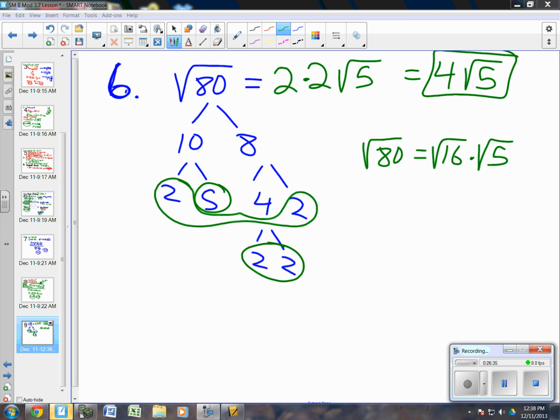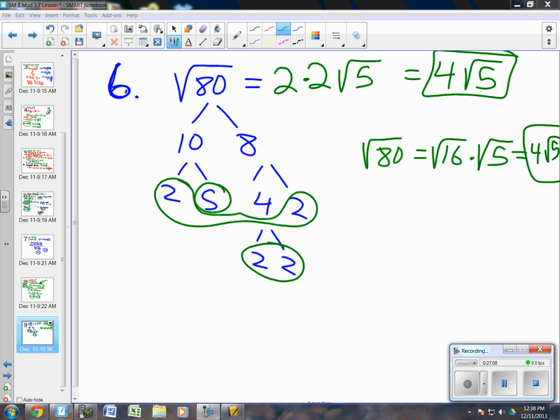I used to tell the students, go down the list of perfect squares and see which is the biggest one that goes into it. I'd start with 4. Does 4 go into it? Yeah, but let's see if there's a big one. Actually, I'd start the other way. We knew it can't be bigger than 80, so it can't be 81, but 64, there's no way 64 goes into it. 49 doesn't, 36 doesn't, 25 doesn't, 16 does. Check it, 16 goes into it 5 times. So square root of 16 times square root of 5. We know square root of 16 is 4, so it breaks down to 4 root 5.